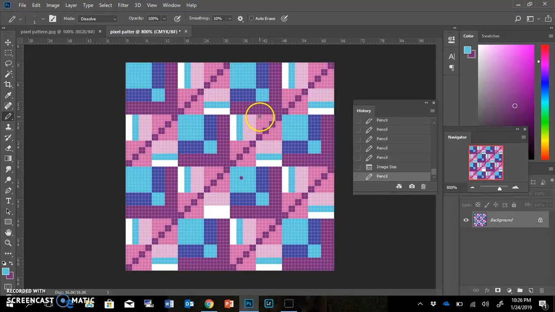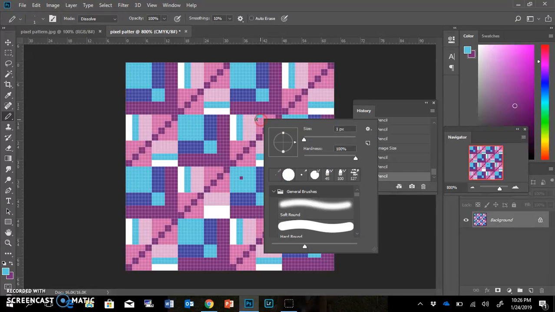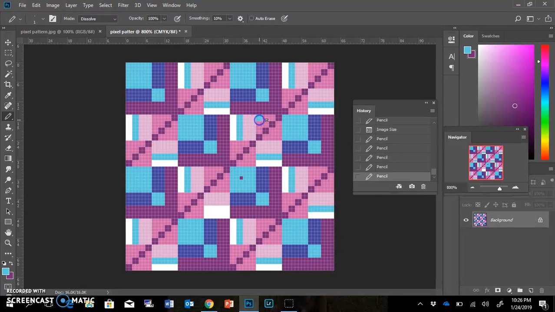And maybe I introduce another little blue triangle. I don't really like that. Oh gosh, there's a purple dot right there. That's going to drive me nuts. I'm going to cover that up. Maybe I work with stripes again. Let's see. I'm going to go to my dark blue and bring in some dark blue.